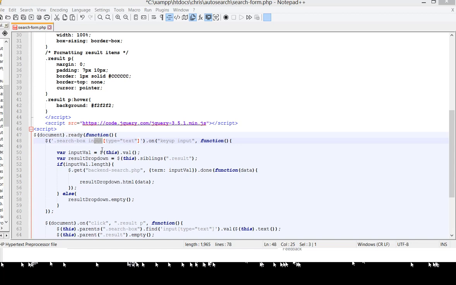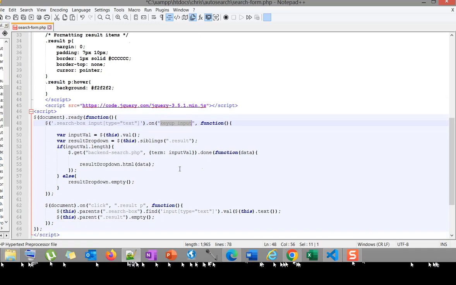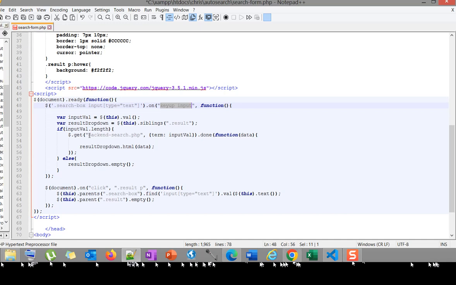On key up of that input, it means that when you type and release the key, it takes that character to backend-search.php, and this file goes to the database and searches for the character that you've typed.